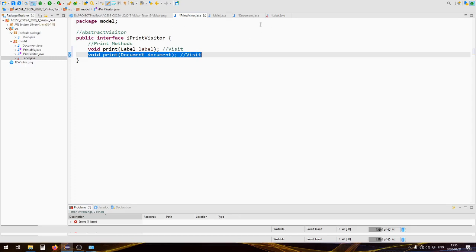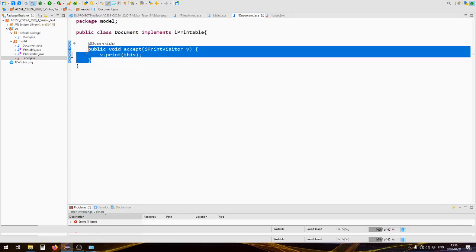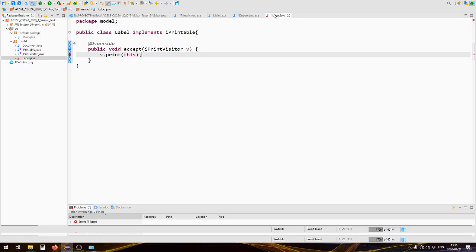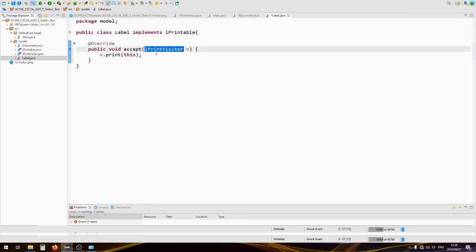Likewise, if we go and look at the document, it now has the ability to be printed via any object that implements the iPrint visitor interface. Likewise, the label has the ability to be visited, i.e. printed, via any iPrint visitor via its accept method, the accept method being defined in the iPrintable interface.